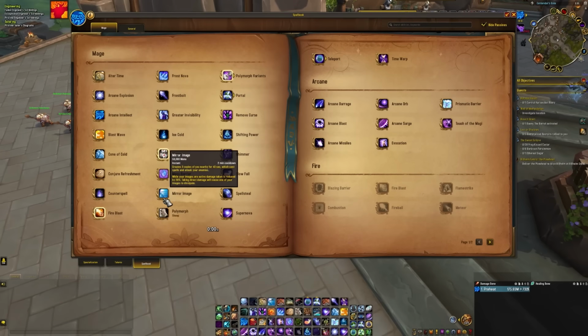Another important cooldown to note is Mirror Image. You can use this before the pull, and it'll make it so that you don't have threat, which is really nice. And it will also make it so that your damage taken is reduced as well.